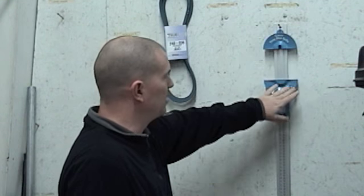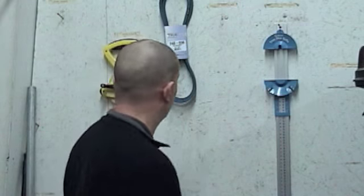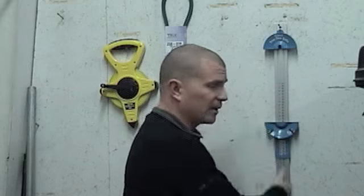In the lawnmower industry, you don't use a lot of industrial belts, so we just focus on this side — what they call fractional horsepower or premium line belts. Horsepower doesn't really matter when you're talking about a deck belt; what matters is what deck you have. You can hang these up on your shop wall or put them down on the counter — pretty universal in any way you want to display it.